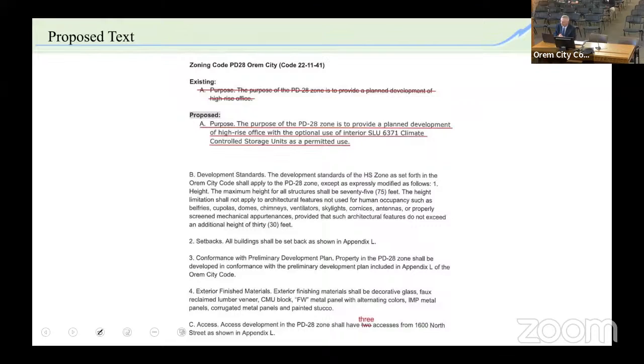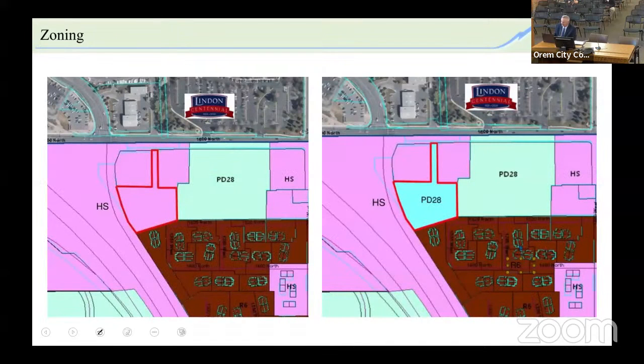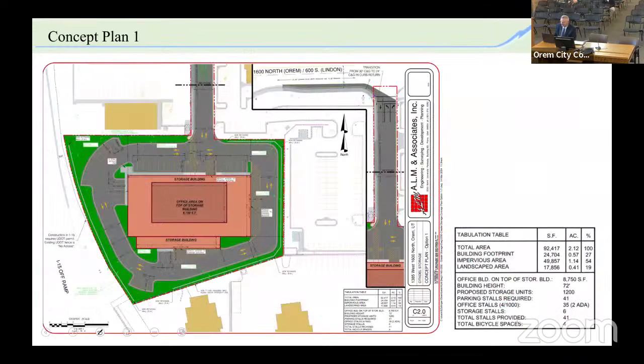The only thing that we're amending in the PD 28 zone is to allow climate-controlled storage as a permitted use. And then it just outlines the 3 access points on 1600 North. The base code is the HS zone, so they still have to comply with the HS zone with a few exceptions that are outlined in this ordinance here. So they're proposing to rezone that portion to PD 28, like I stated.